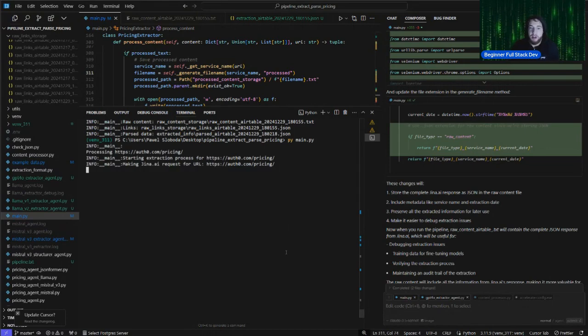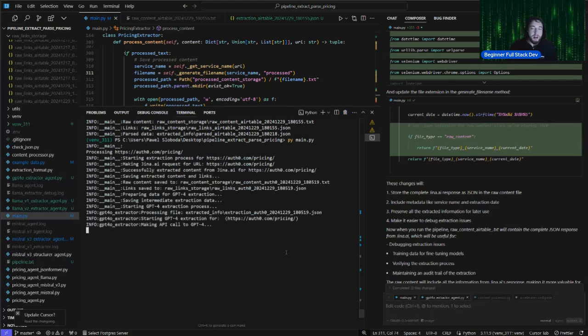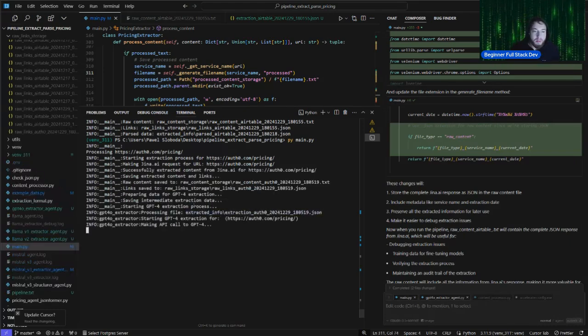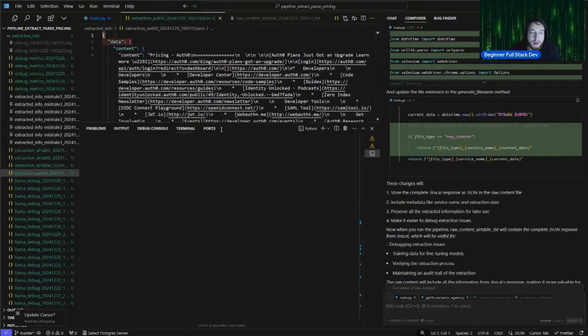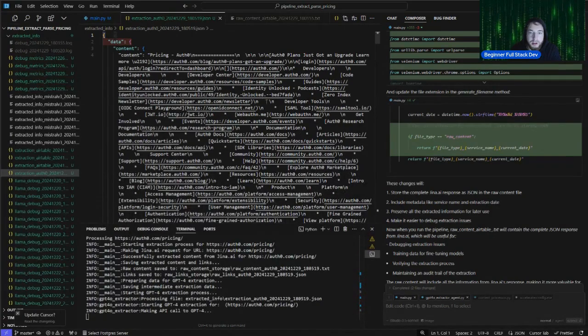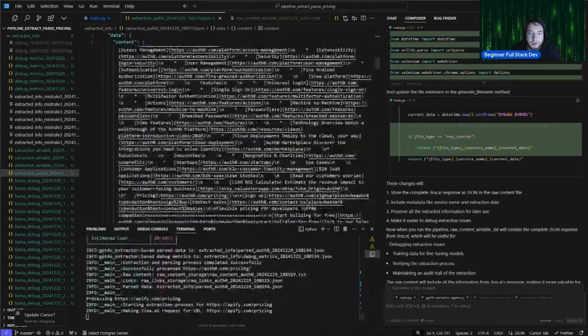All right, starting extraction for Auth0. Extracted it. Boom. Let's see how raw content looks like. While it's doing a call to GPT, let's just check this out.